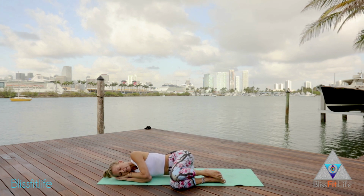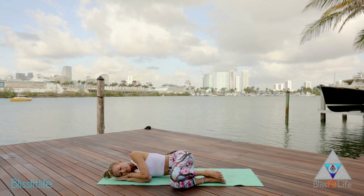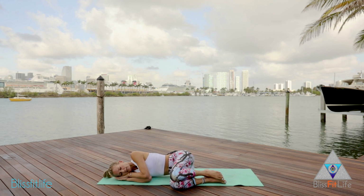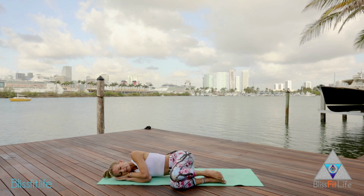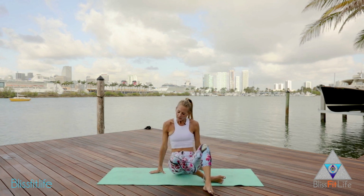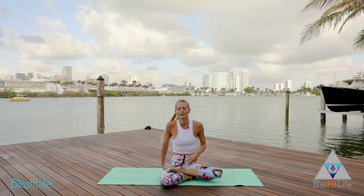If you wish to set an intention for your day, now would be the time to plant that seed. And if you're simply enjoying your true essence, simply enjoy. On the next breath, keeping the eyes closed, let the left hand help you up to a nice comfortable seated position. So if you have tight hips, you can always sit on a block, sit on a bolster.